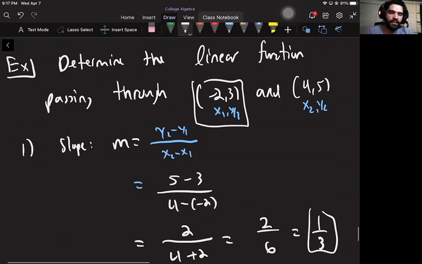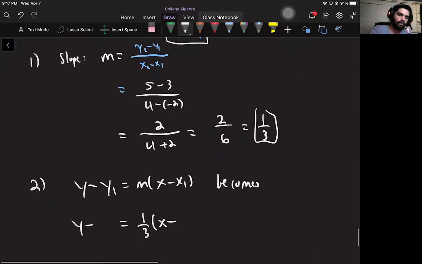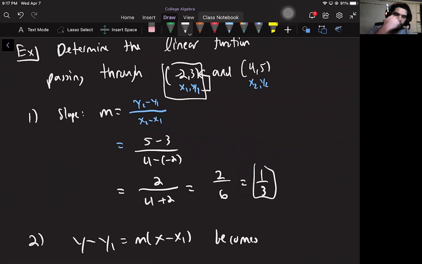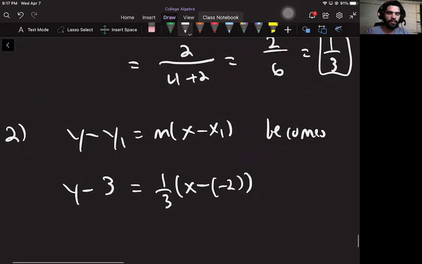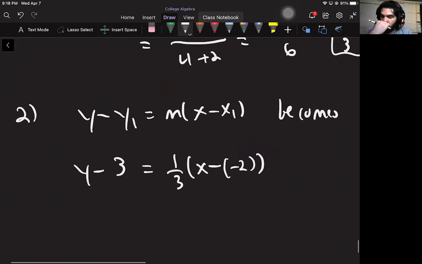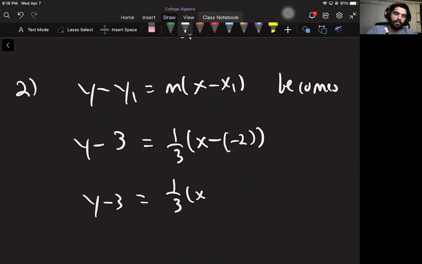All right. So as I was saying, I'm just going to put in 3 for y1, because that's what y1 is there. And I'm going to plug in -2 for x1. So you got to have these parentheses just to be extra clear on your algebra, not to mess up. Otherwise, you're going to forget a negative and think it's already there. Something like that will happen. Okay, so then after you've copy pasted like that, you just have to simplify a bit. So this becomes 1/3 x plus 2.